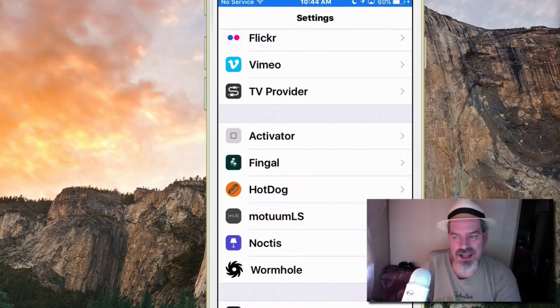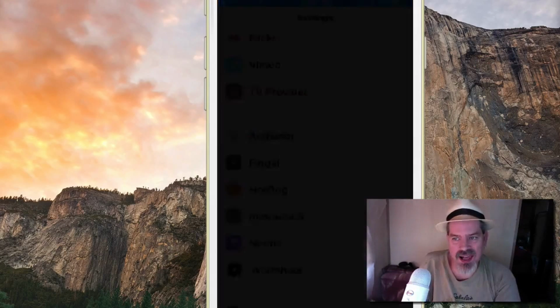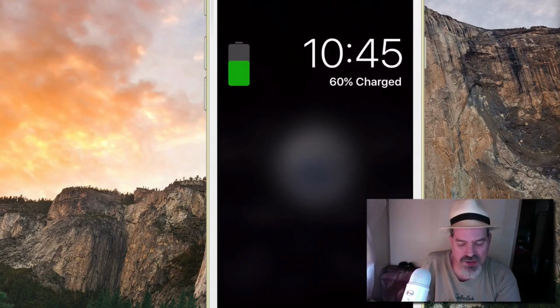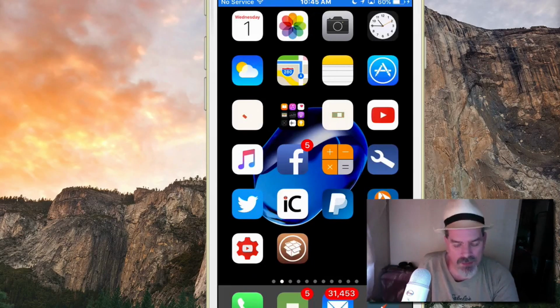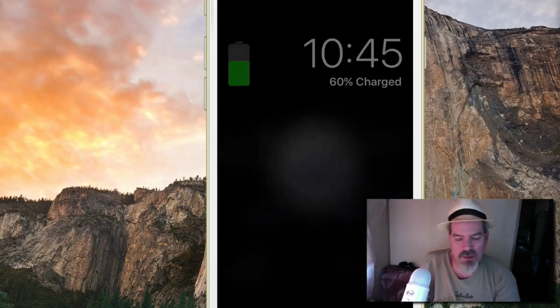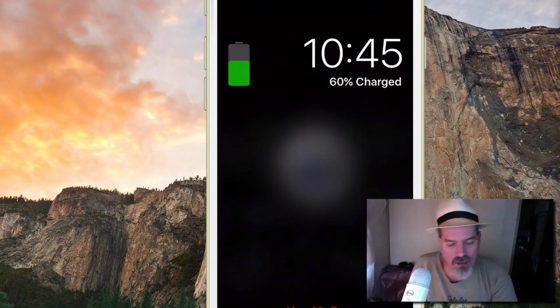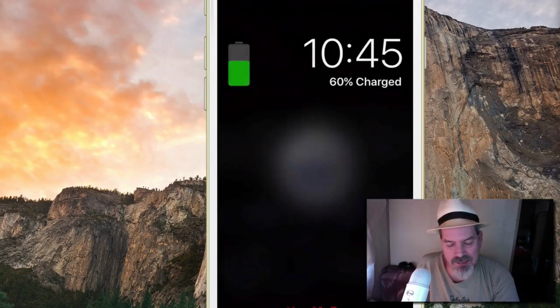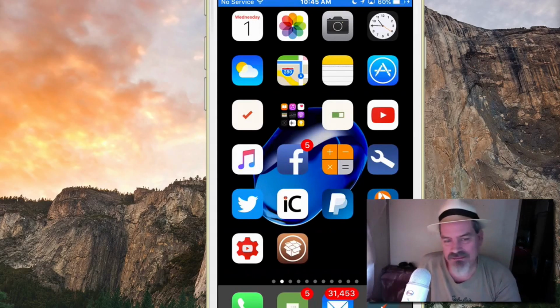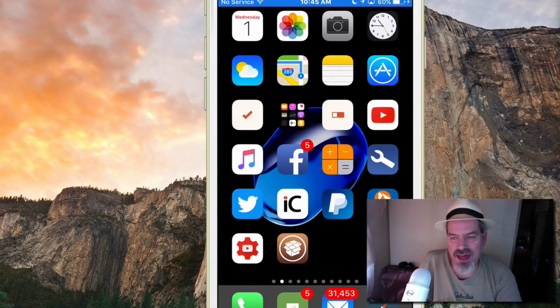Next one is Hide Labels 10. And all the repos that you need for this will be in the description below too. This one you're probably going to have to add a repo for. It's the Danny Glover repo, which will have that link for you below. But as you can see on my screen, I don't have any type of icon labels, and to me, you don't really need them. I mean, you recognize everything just by the icon anyway. So that's Hide Labels 10.